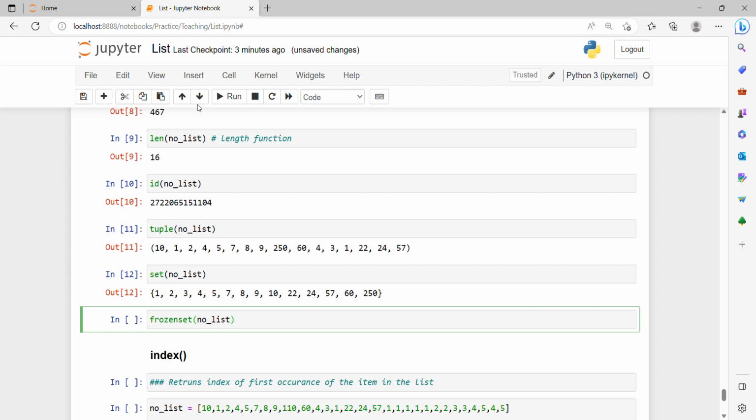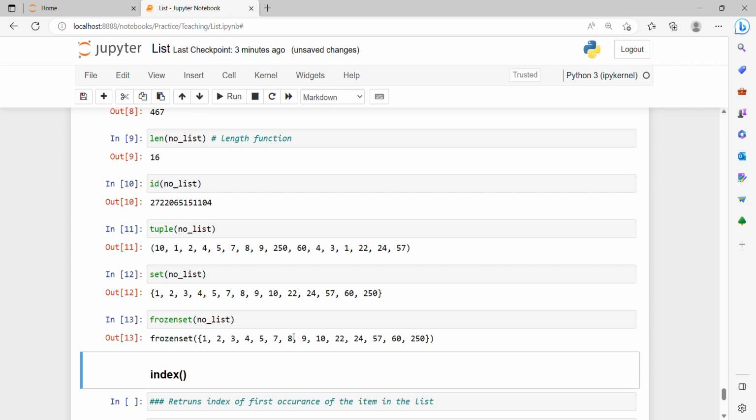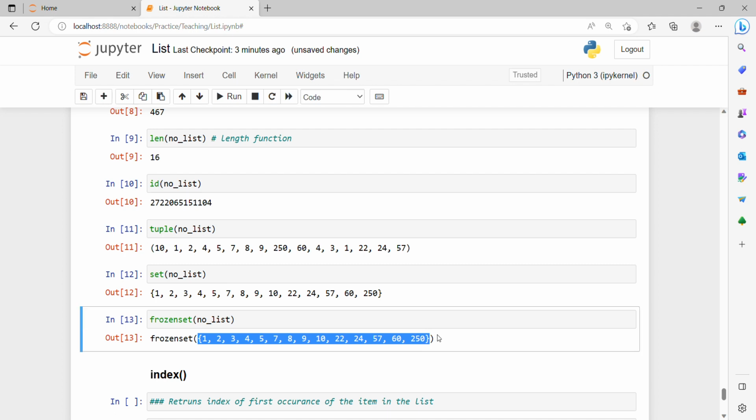Now we will see the frozenset of that list. Frozenset is nothing but a set in that particular parenthesis, and that is nothing but a frozenset. A frozenset always gives us the frozenset keyword before printing that particular output. All right, so this is all.